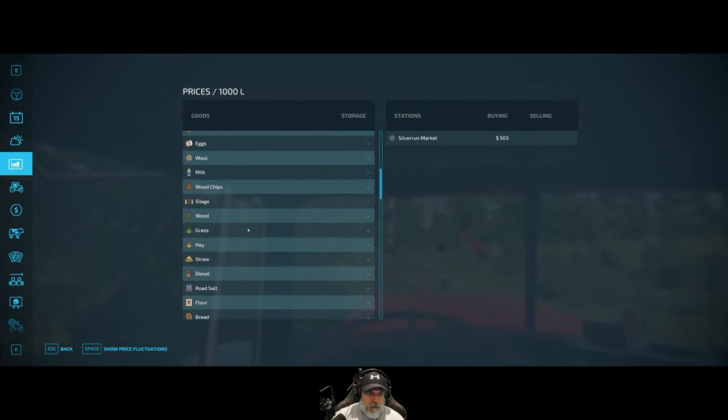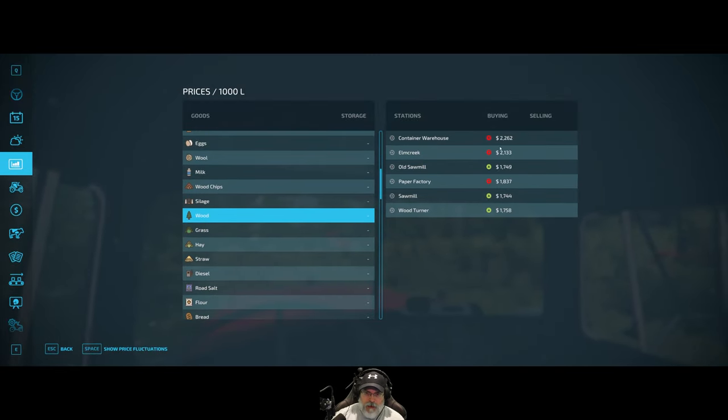Okay, so we're looking for wood, and so the old sawmill is $17.49, and the sawmill, the normal sawmill, is $17.44. The wood turner's offering $17.58. I don't know if I can get the trailer in there. I think that's a pretty small area.